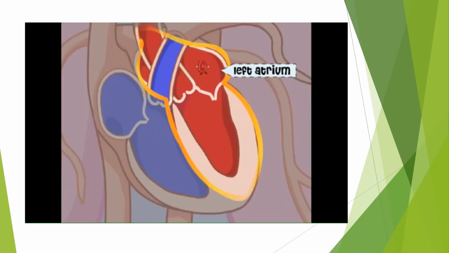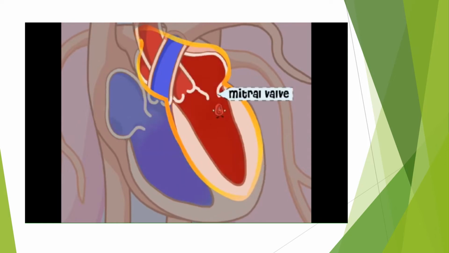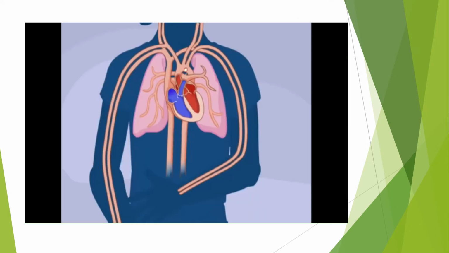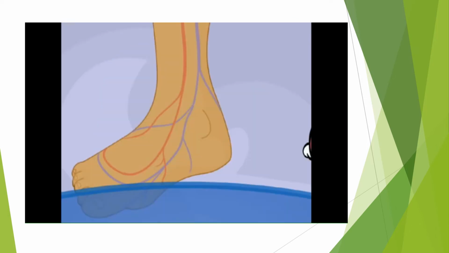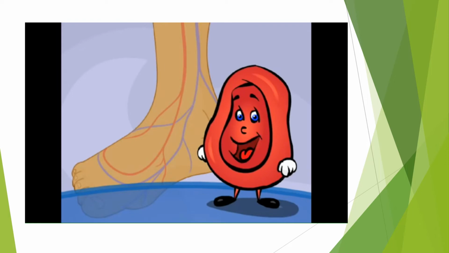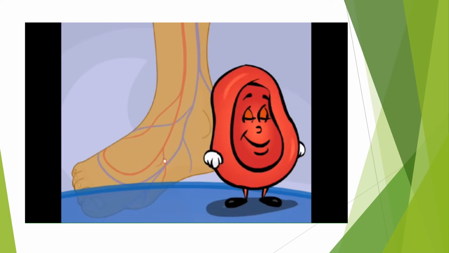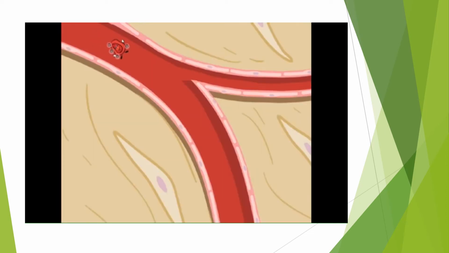I go in through the first room called the left atrium, through the mitral valve doorway, and into the left ventricle room to get my big push. Then out I go and on my journey. I like my job because I get to travel. Here I am making a delivery in the foot area. All I have to do is draw near to the tunnel wall and the oxygen will just jump out of my truck and squeeze out of the tunnel. It's pretty neat to watch.